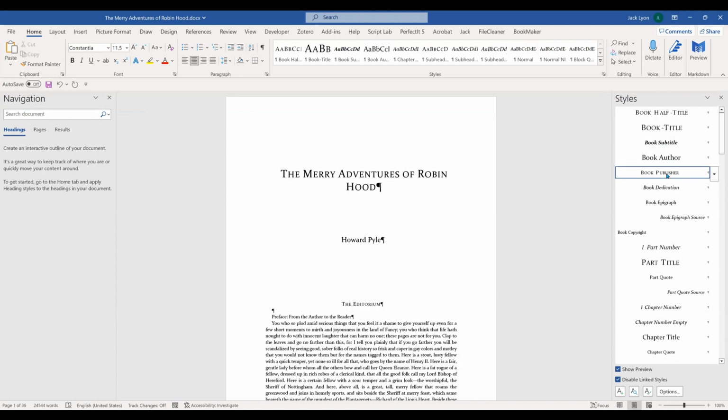Now, just in case anybody wonders, what Jack is doing is he's just putting the cursor in the text anywhere, and then he's clicking the style on the right, and the word is doing the rest. Yes, that's right. I have already set up these styles, and they reside in a template that comes with the BookMaker program. And so this is already set up for your use. You really don't have to create styles or format styles. All you have to do is apply them to the text that you want to paginate.